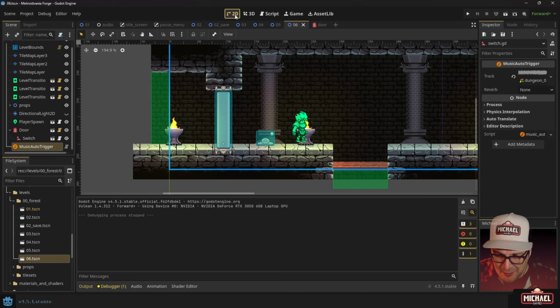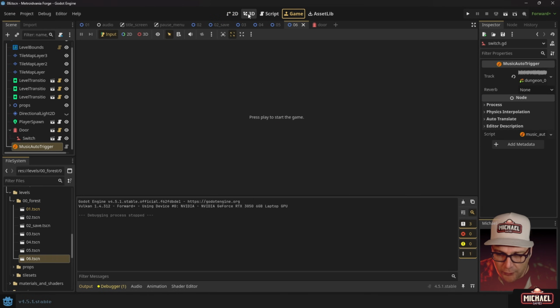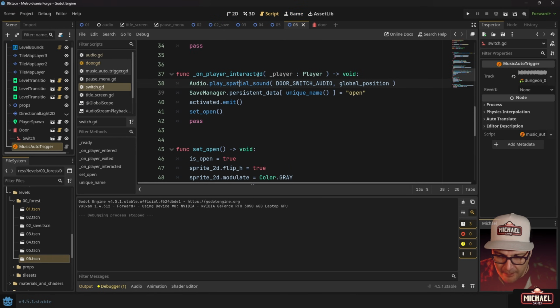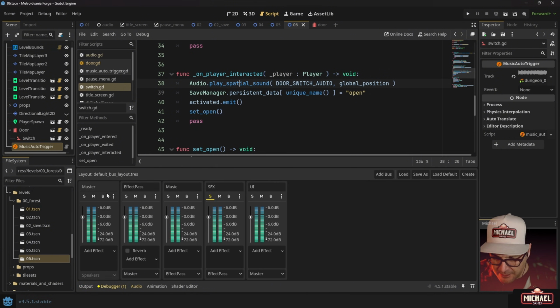Technically, when you solo, the way I've set this up, solo doesn't work very well, does it? Because if it mutes the master bus, and this one feeds into it, or the effect pass, it just doesn't work. So maybe you just want to mute them. And then B is bypass, so you just kind of skip over it. It would be useful maybe if you want to bypass the effect pass. I don't really ever work with this one, so I'm not quite sure how it works, but there we go.